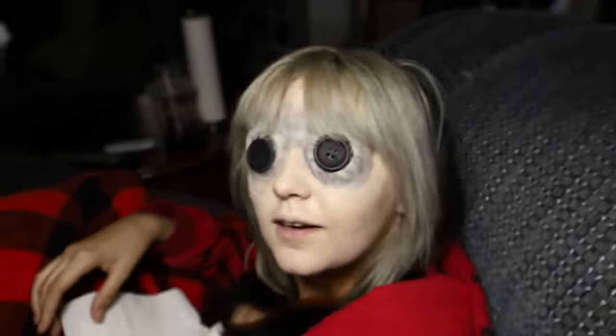Wow, you look really scary. I think I did a pretty good job on your makeup. Tori's was a little bit wrinkly down here. Dude, you can't even see it on this side — I did a really good job on this side. Let's go show Tori Debranski. Hey, Tori Debranski, what are you doing there? Oh hey, I'm just wondering about my favorite movie. What's your favorite movie? It's Coraline. Are you ready to see Luna's makeup? Luna, get in here. Oh my god! I brought you a friend. Best friend! So do you want to, like, go out shopping? Go get some new buttons? Accessorize a little bit? Yes. Okay, let's go.